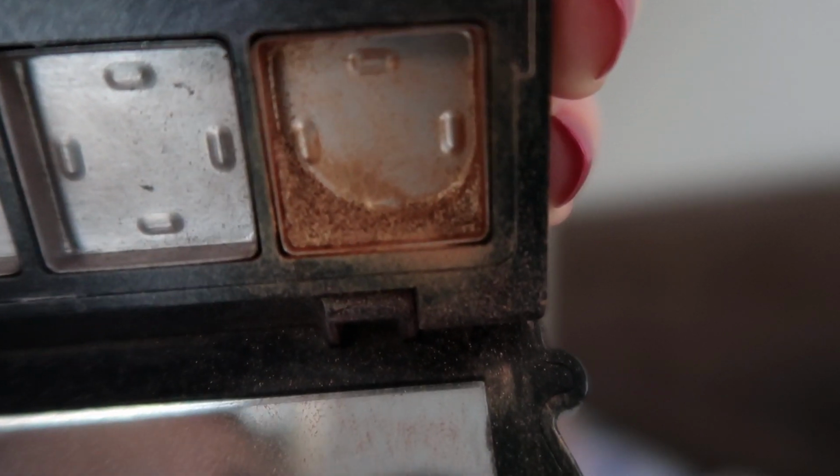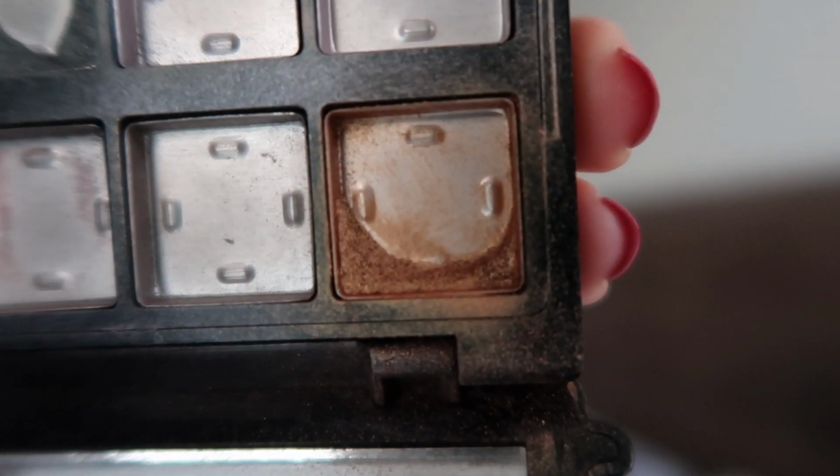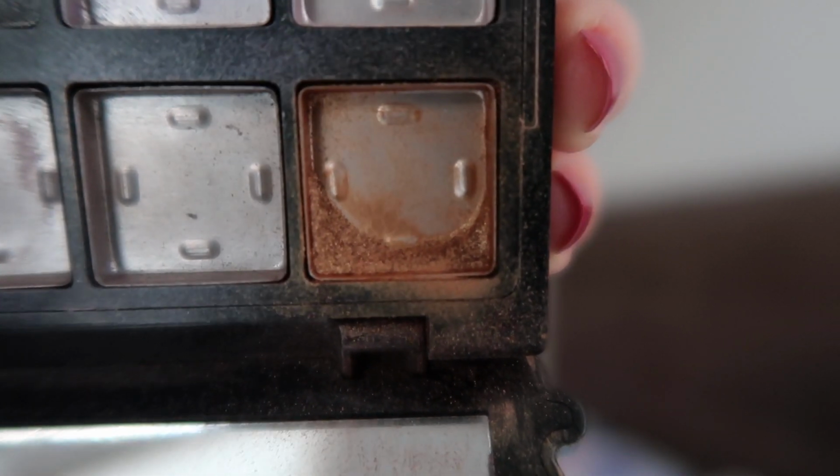I don't have that much left in here anymore, so my goal is to just finish this one off. I'm probably going to bring another warmer color with me as well, because otherwise I will just have cool tones, and I just like some warmer tones on my lids as well. But yeah, I'm kind of excited to see this, because the moment I finished off these two extra colors, even though one of them already came from the other palette, this palette looks so much more finished, and I know I'm gonna have another pan empty by next time, so I'm pretty excited about that. Yeah, definitely happy with the progress that I made this time around.